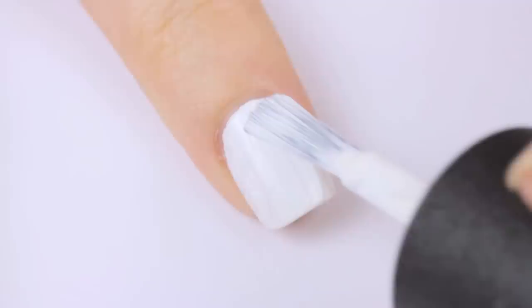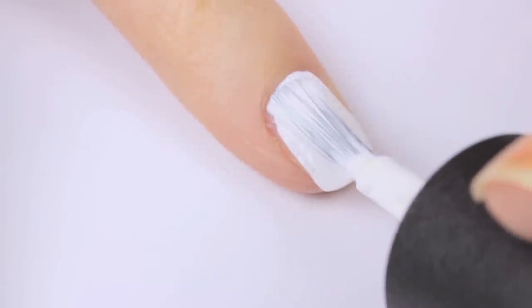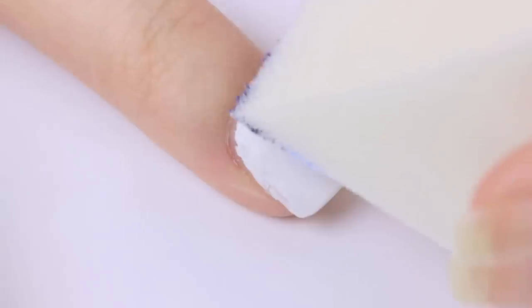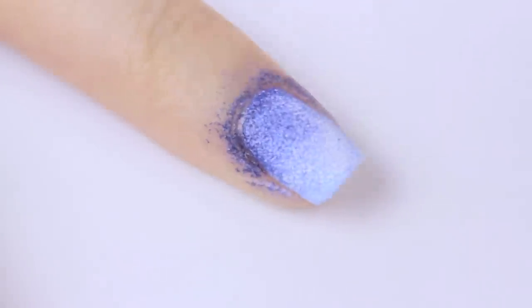Begin by painting the nail 2 thin coats of white. This will make the ombre colors pop. Once the white has completely dried, use a makeup sponge and add some dark and light blue polish onto it. Quickly sponge the colors over your nail. It's best to use a porous makeup sponge when doing this.